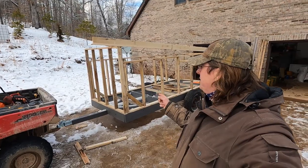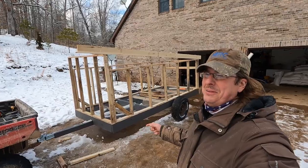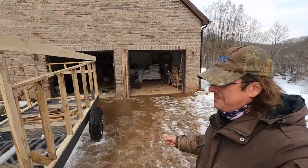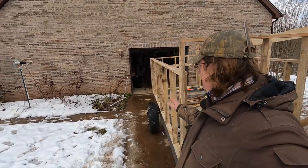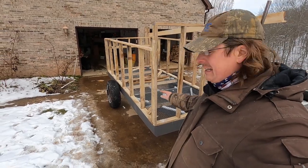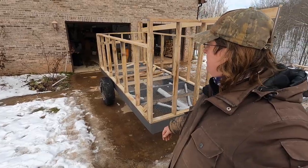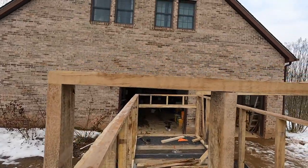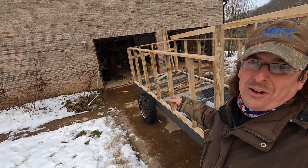All right, so Cam and I got the four sides in place. We got everything plumb and square, believe it or not. I do have a little bit of an issue. This is the thing on YouTube, you normally don't show all your mistakes. But if you go back and see the first video where I built the main rail of the trailer frame, it's a true 2x10 milled poplar. It had a little bit of a curve to it, so it drops in the back corner. See if you can see this drop.